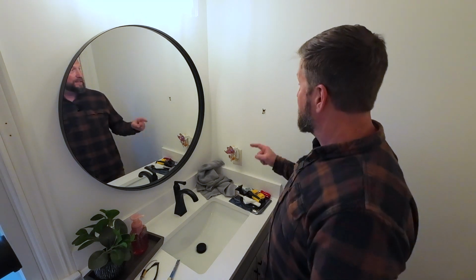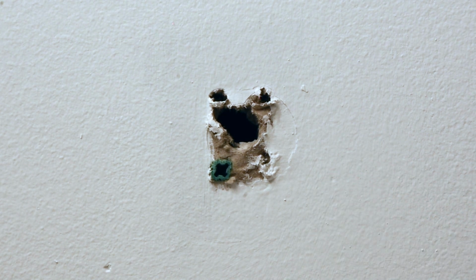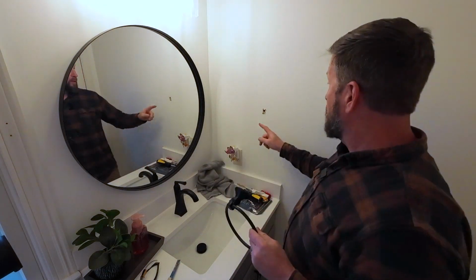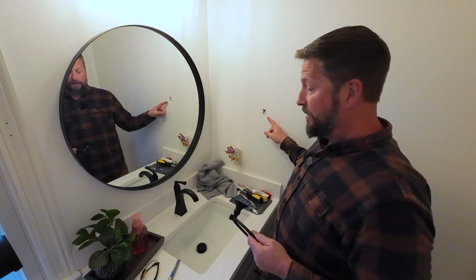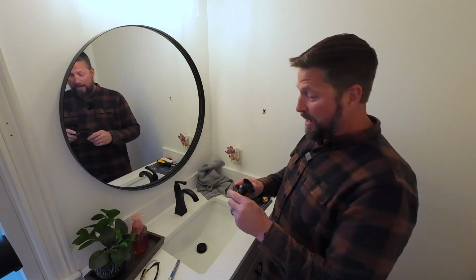What am I doing today? Well, this is going to be a quick video with a really simple tip on how to fix a hole in the drywall, specifically where you want to hang something. So originally, this towel rack was hung right here, and you can see the hole. It's just torn out, and there's really not anything left to attach this to anyway.